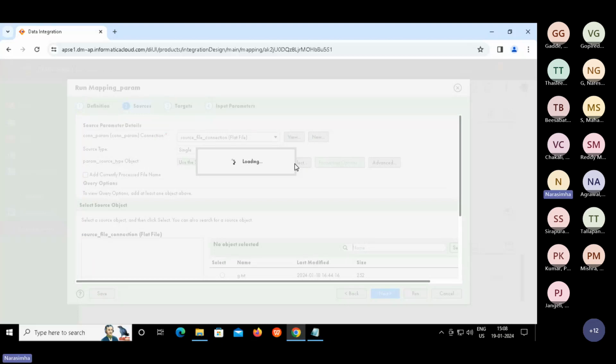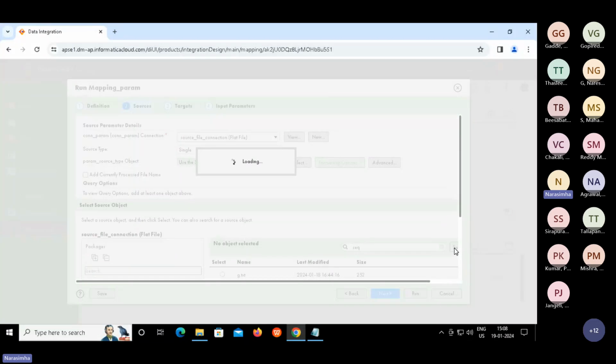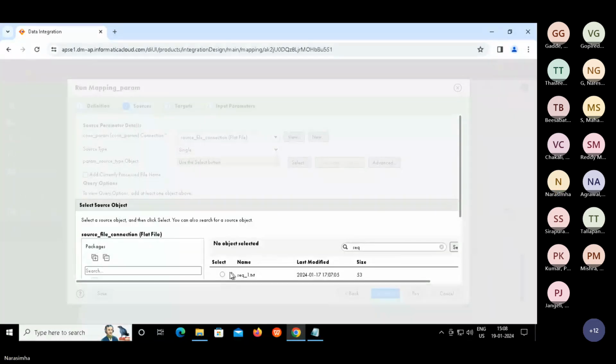So likewise, we can build the logic with parameterization by using mappings asset. Then we'll expect the user to supply the inputs. Even this also can be parameterized. These values also can be obtained from a param file. So that's the next level. I think this is enough for now, because we need to cover task flows also, right?